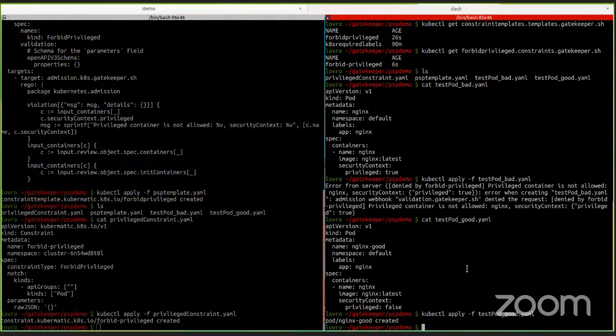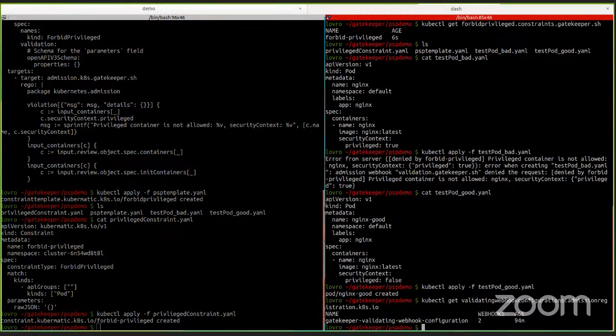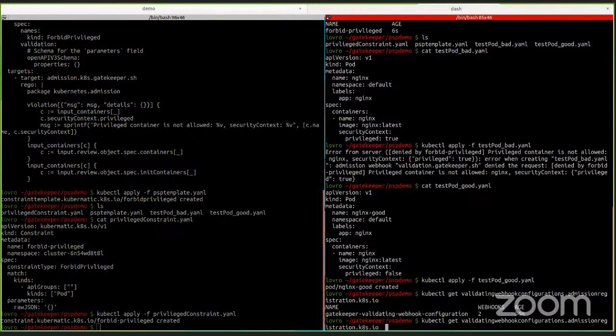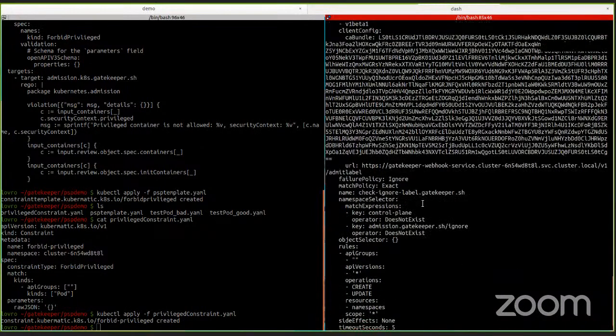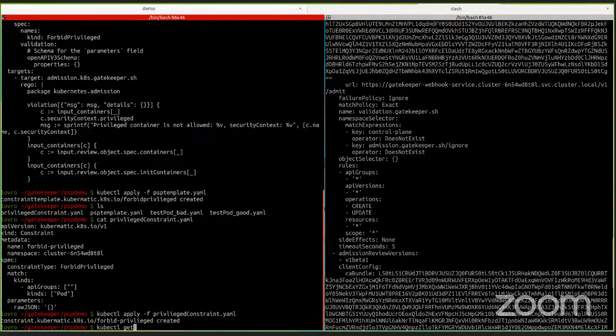So I'll explain just a little bit how Gatekeeper works. It's kind of simple. It has a validating webhook which targets everything. So you can see that it targets all API groups, all versions, all resources for create and update. So it works like this: everything goes through it. It sends it to the controller, which is on the seed cluster.